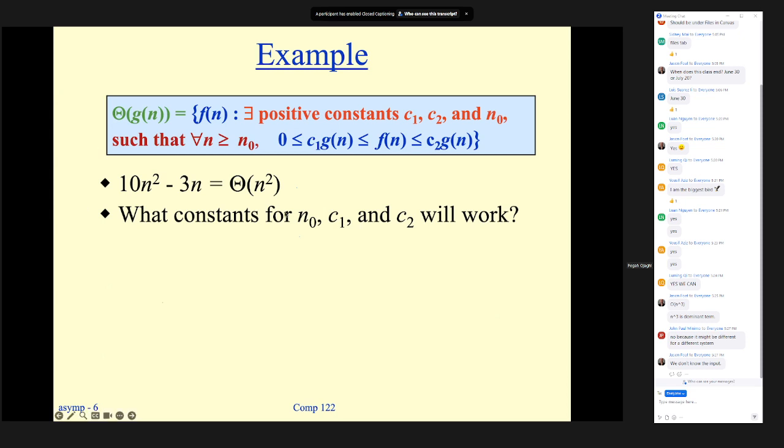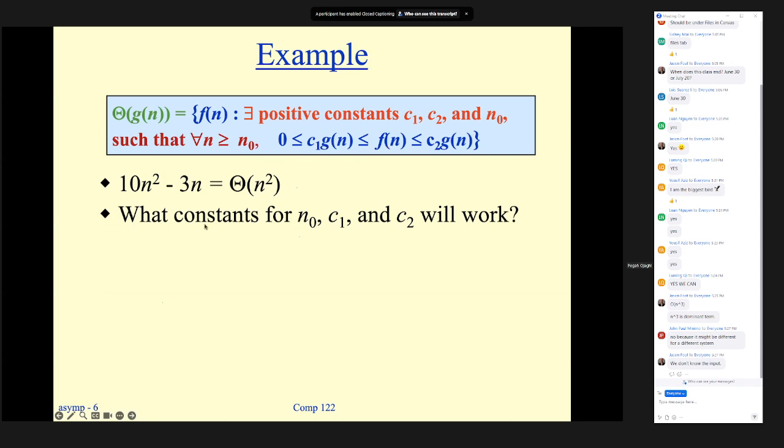Okay, now I know this is some part of the homework you are going to have. I'm going to give this one to you, as I'm going to say, okay, I know that 10n squared minus 3n is going to be big theta of n squared, but how do you find this? Because if you want to prove this one, you should find the C1, C2, and n naught, and then show this is going to work.